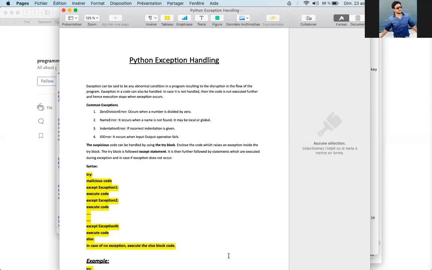For example, you're accepting a number from the user, but in the place of a number, the user puts some text. It's a problem, right? You cannot do calculations with text. Also, for example, you're dividing two numbers, and you're accepting both numbers from the user. But the user inputted the second number as 0. It's an exception, right? Because you cannot divide a number by 0.